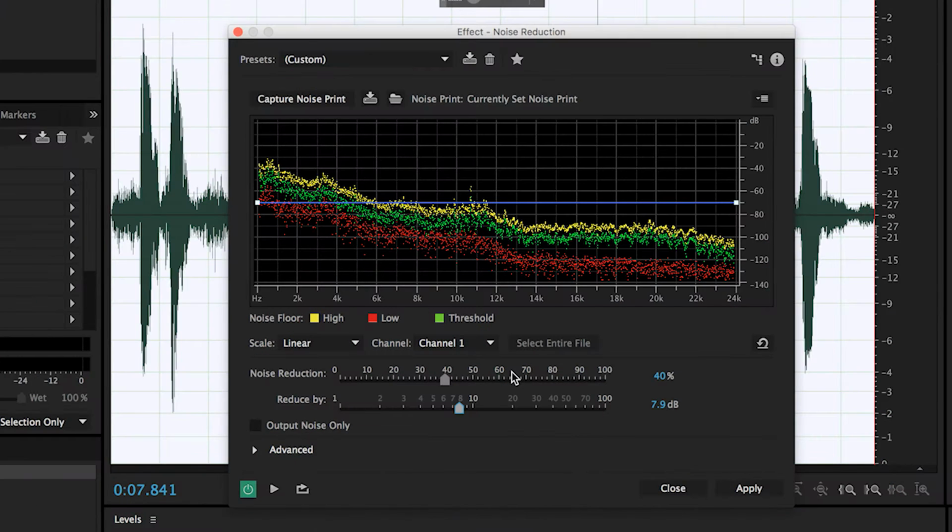Now keep note, the more you try to get rid of it and the worse your background audio is, the more distorted your audio is going to sound, and it can get really bad. So here's an example where we want to reduce by, say, 100%. We want to get rid of all that background noise. Maybe we'll bring it down to 90 just to make sure we preserve Sarah's voice a little bit. And we want to reduce it by 40 decibels. That's a lot. So now we're going to hear a lot of distortion in the voice.